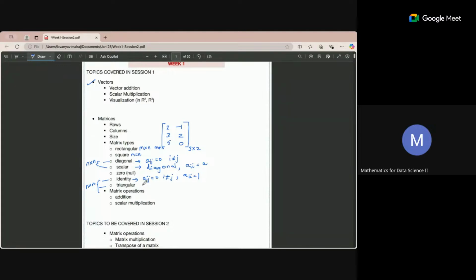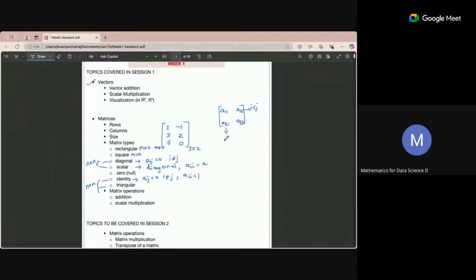And how can we write triangular matrices using this kind of notation? Can you tell? So for example, let us take maybe 2 cross 2 so that you can easily visualize A11, A12, A21 and A22. Now here this is your i and this is your j. What is the relationship between i and j? For this, i is less than j.